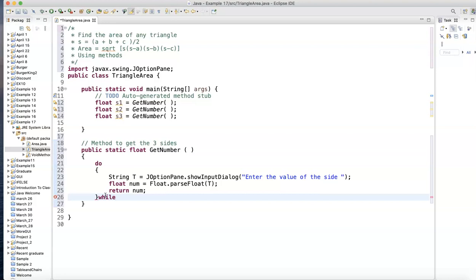I got to validate this. I forgot I need to validate it. While what? Repeat this question while the number is less than 0. Because if the number is less than or equal to 0, you don't have a triangle. Now, what's wrong with this, because that's inside a loop, you're redefining num multiple times.